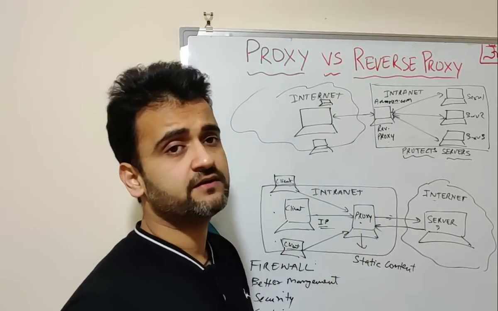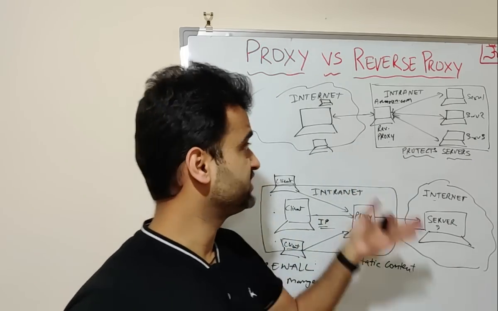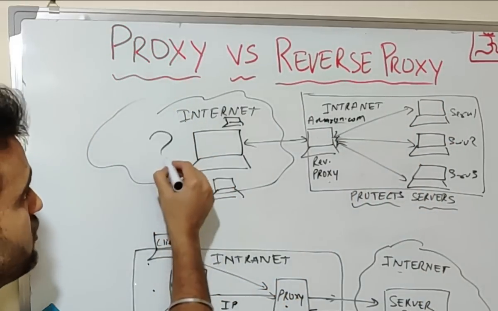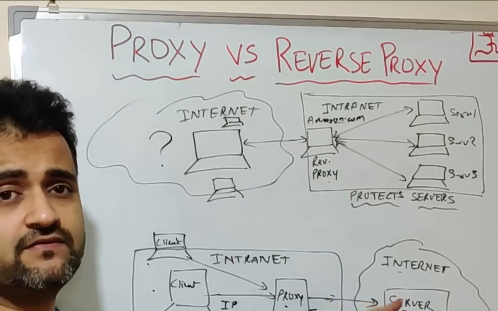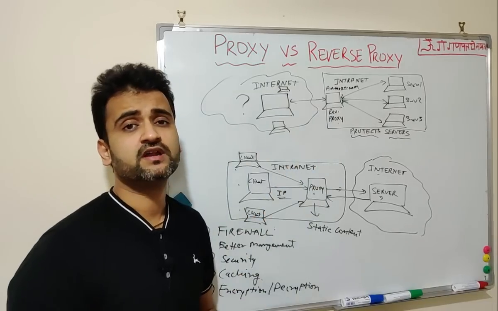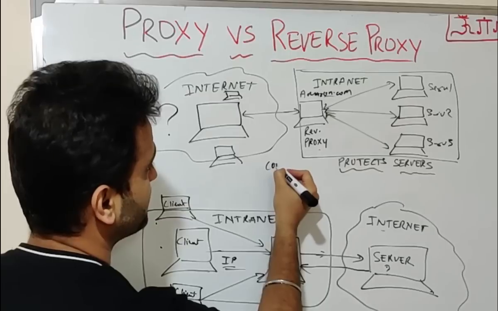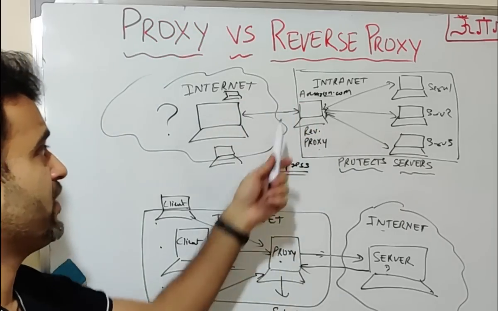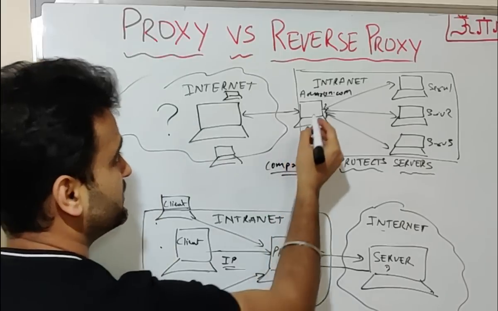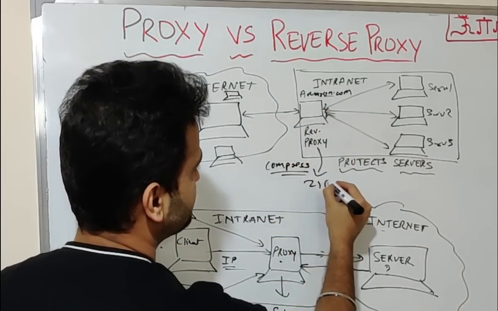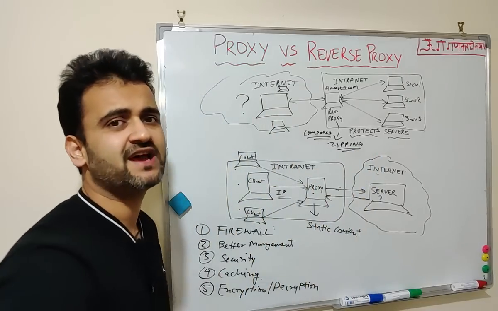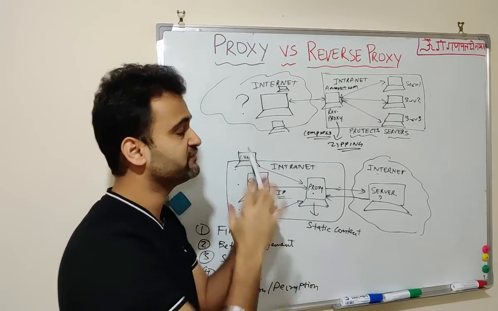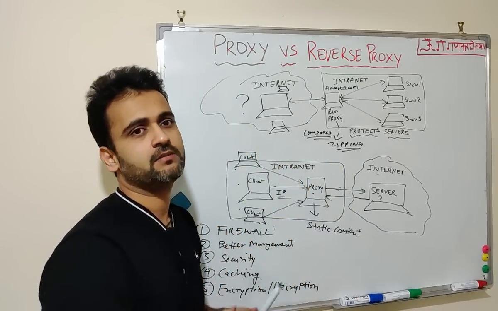The third advantage of using a reverse proxy server is security, because all your servers' IP addresses and everything is masked — the outside environment has no clue which particular server is being hit. Another very important point is that a reverse proxy helps you compress the request size, which increases overall bandwidth and performance. The reverse proxy zips the response into a smaller size before fulfilling it back to the client machine, reducing the size of data packets crossing the network and helping with compression.